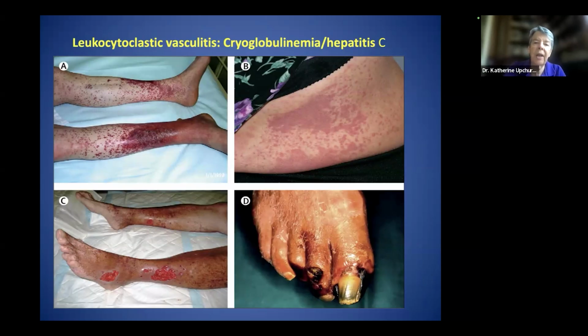But basically, leukocytoclastic vasculitis is a lower extremity, particularly purpuric, purplish, lumpy, bumpy type rash that has some feel to it and can be associated with a variety of diseases. In particular, we see it and have seen it more recently in patients with cryoglobulinemia, which we see in association with hepatitis C. And it's actually the immune complex that is settling into the vasculature in these patients with this disease.